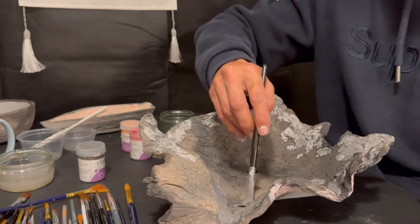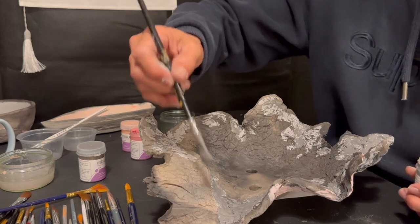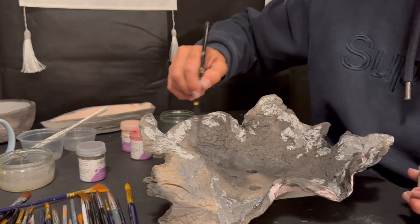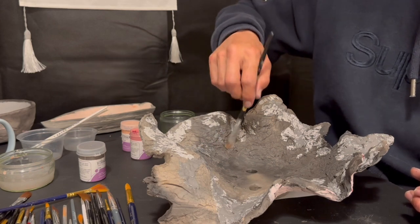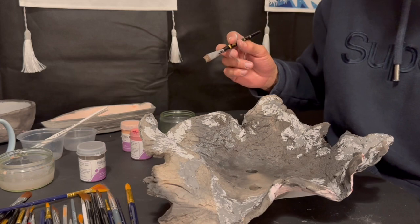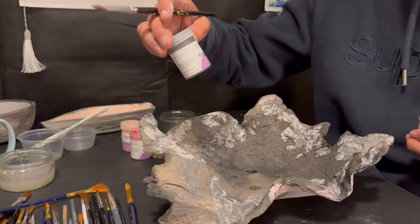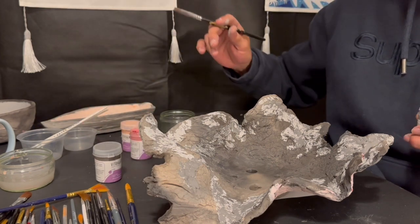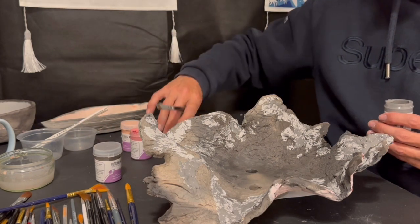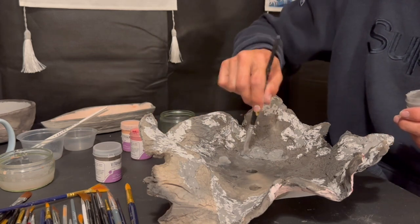If I'd have thought about it, that could have been a river. It still can kind of be a river, can't it? All right, so we're not done on that. I'm gonna go with the cola over the top with some of that as well. So we'll have a real mix of color. Let's do a bit more here.